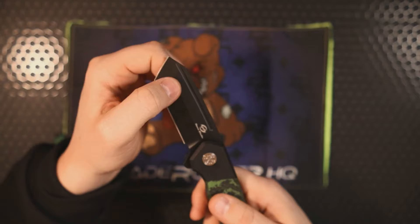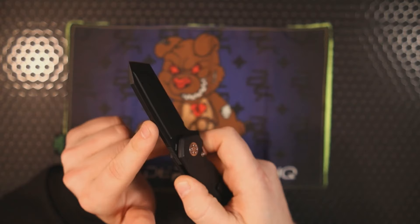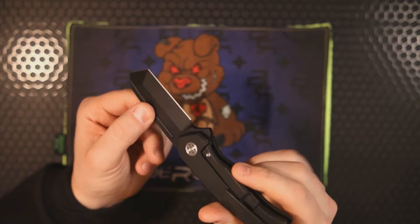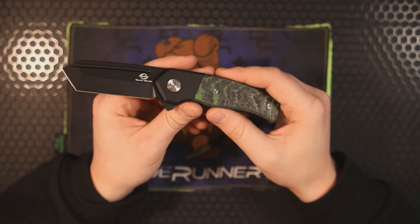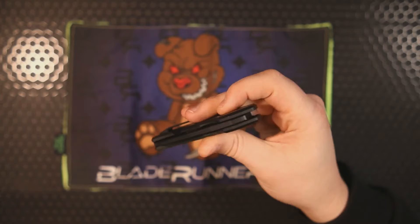It features a hollow grind tanto, and this tanto geometry is beautifully done for someone who pounds their knives into things. Check out the spine thickness and how far it follows to the tip — that means it's rather robust. If you do heavy work with your knife, this one won't risk snapping at the tip. The Mini Warrior by Derek Beans is based on his fully custom fixed blade; this is the folding version. What immediately stood out was how silky smooth the action is — it's running on ceramic bearings and glides shut.